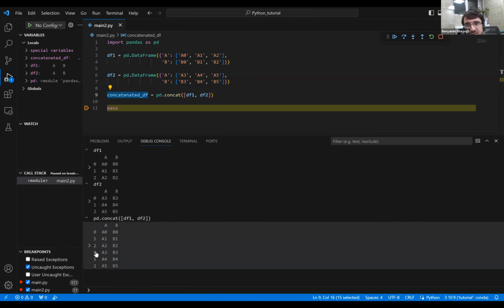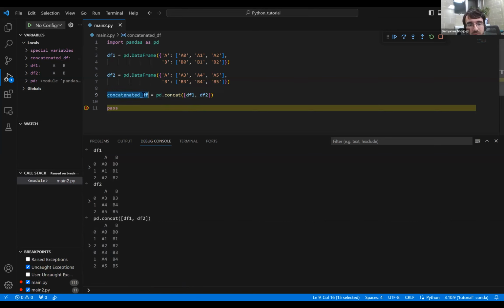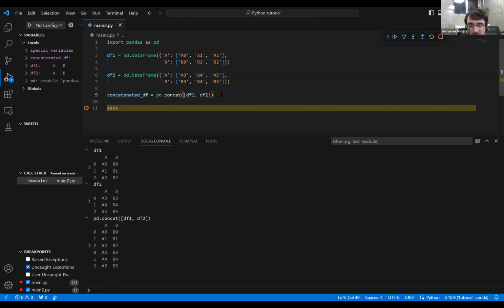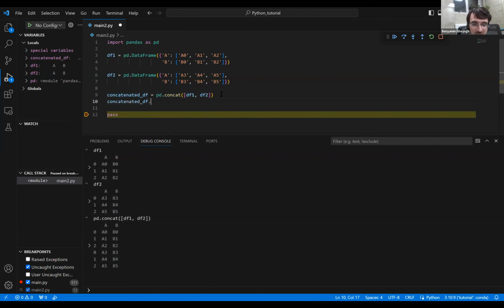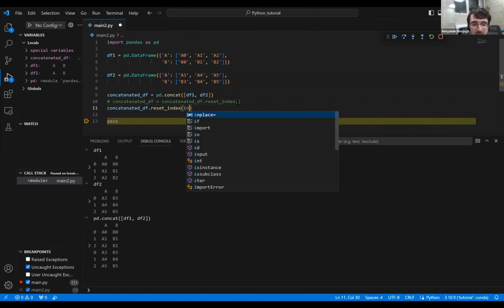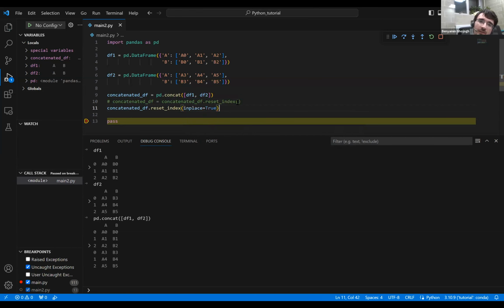The indices: usually after concatenation, we reset the indices, because 0, 1, 2, again 0, 1, 2. So we say concatenated df dot reset index. We can either say this, or rather than this, I can say concatenated df dot reset index, inplace true. Most of the functions in pandas have the argument inplace.